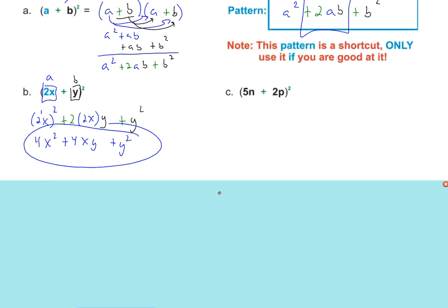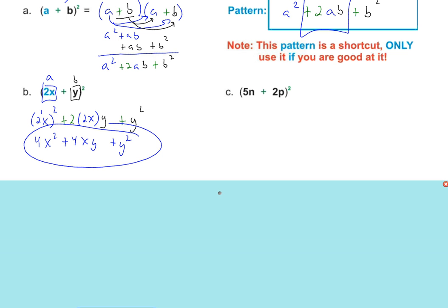But they do want you to begin to try to learn these patterns. Again, if I were you doing a quiz or test and I gave you that problem, I'd be very leery about using the shortcut because I don't want to make a mistake. I just multiply it out. I'm thinking maybe you're going to take a few more seconds. It may actually be shorter just to multiply it out.